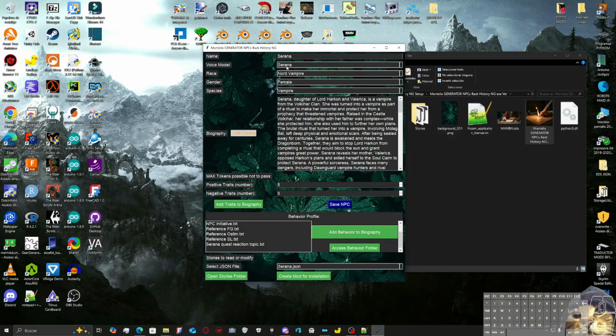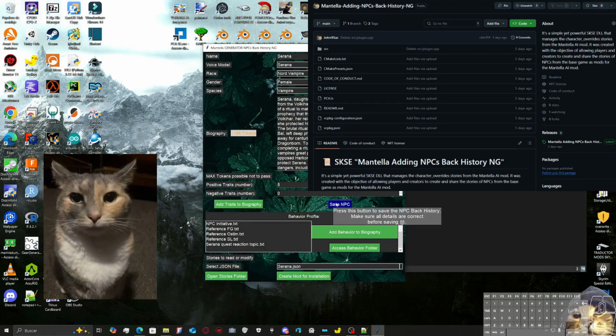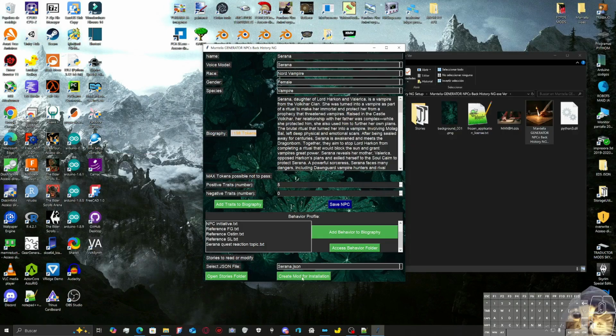Finally, to the last button, with this you can package one or several biographies to be installed as mods. This requires the SKSE DLL that will be on Nexus or GitHub. This manages and organizes in Mantella. When you press the button, the section will appear. Write the name of the mod you want, then choose which of the files to include inside this mod, and that's it, the mod will be ready. Enter the folder that contains them, and the mod will be packaged and ready to share.